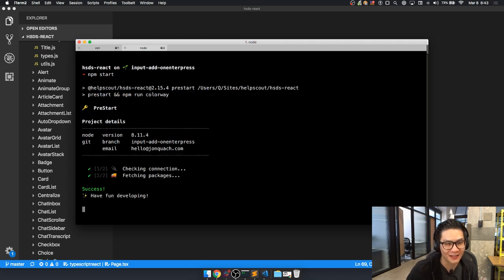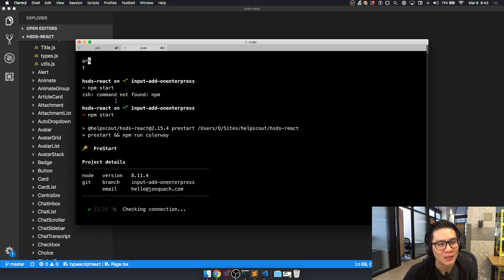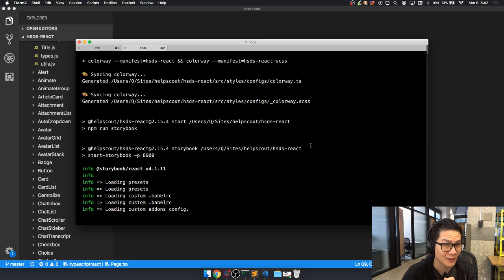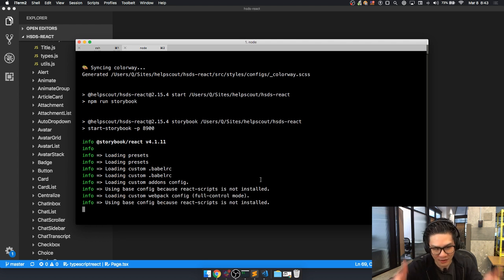dev environment. So this is a very interesting error that you see. When I did npm start here, my shell could not find npm, and the reason for that is very interesting. So while this fires up, I'll talk about it. We use a very specific version of Node for our development things, version 8.11.4. And in order for us to have control over that, we would use some sort of version manager.